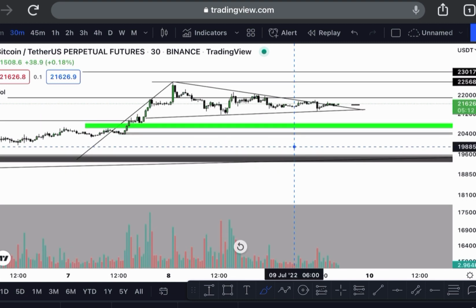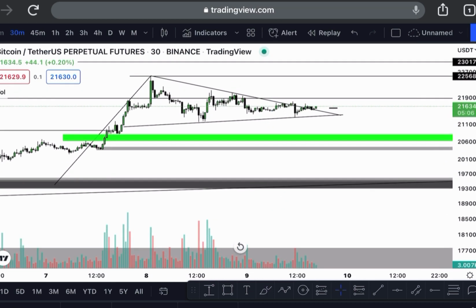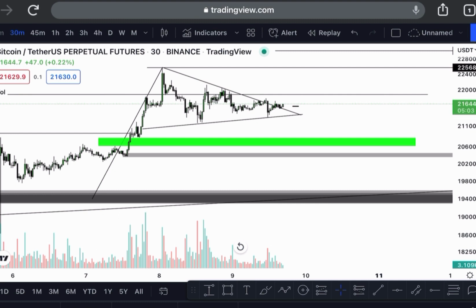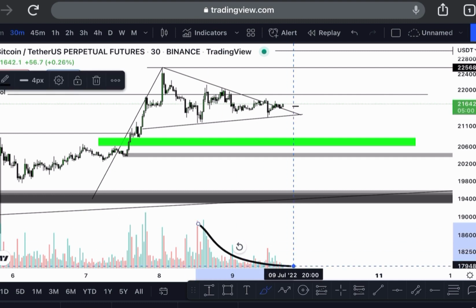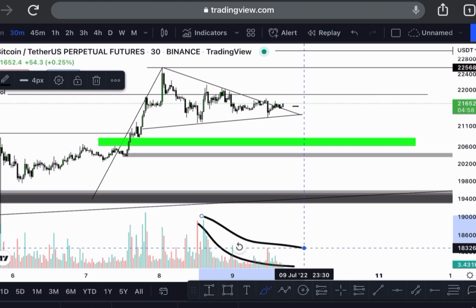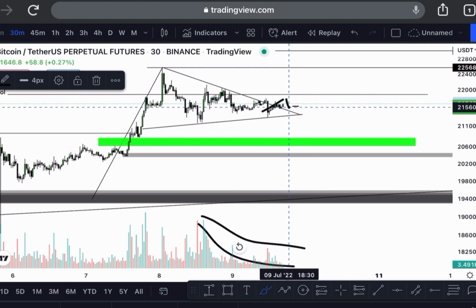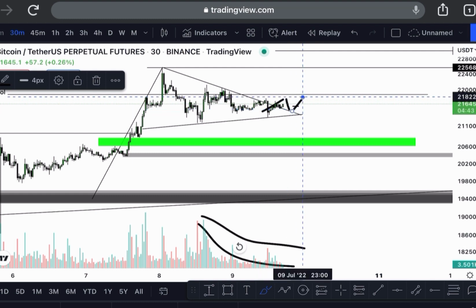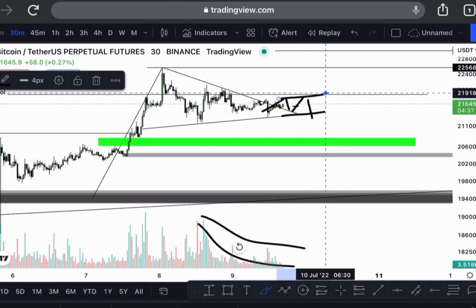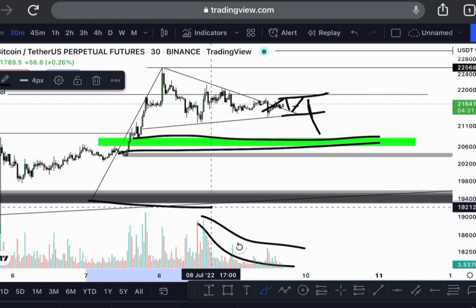Let's get into the 30-minute and analyze what's happening. First of all, we can see volume declining, and then this is the bullish structure that we discussed on the 4-hour time frame, and now price broke through it, and now it's trying to retest this. So we might see a move up and then a move down towards this zone. The move up is to test the order block based on lower time frame analysis. Then we can expect a move down towards this zone or this zone, or maybe this zone.